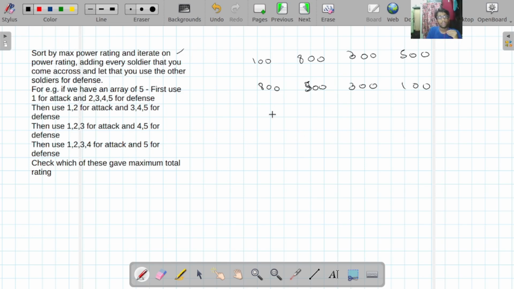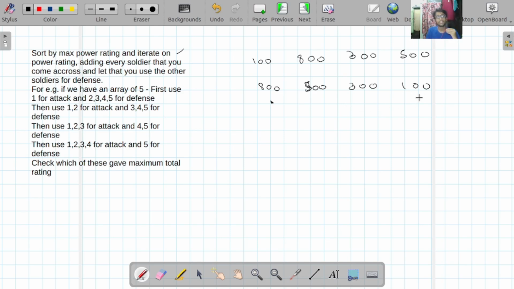Then we can use one soldier for attack and all the remaining soldiers for defense. In the next step, we can use two soldiers for attack and all the remaining soldiers for defense. In the next step, we can use three soldiers for attack and the remaining for defense.